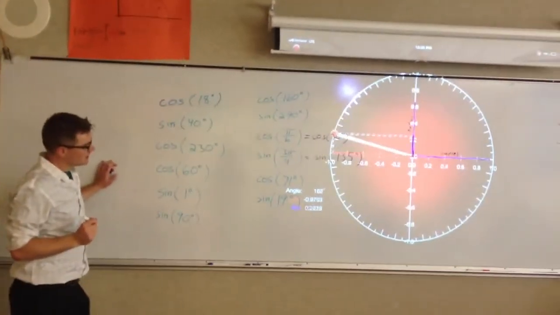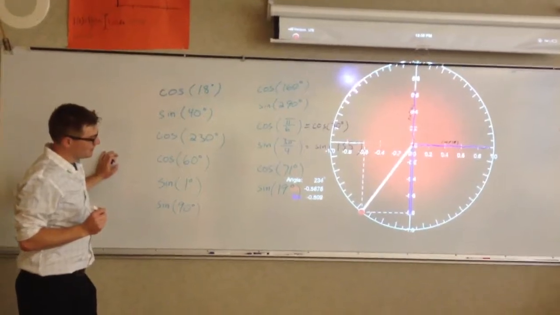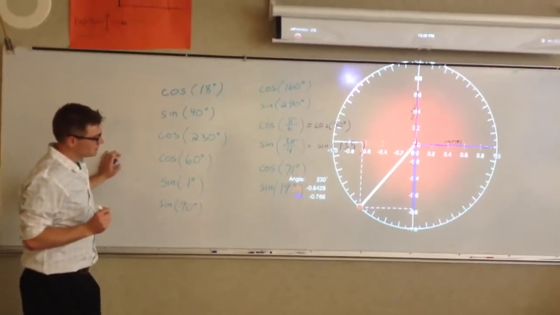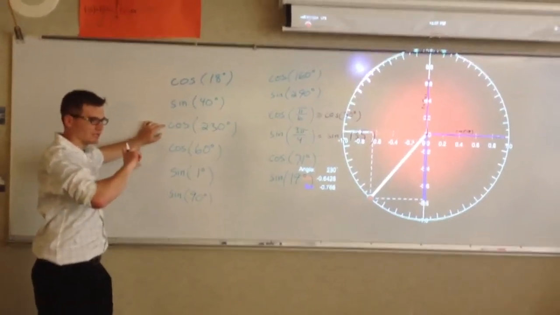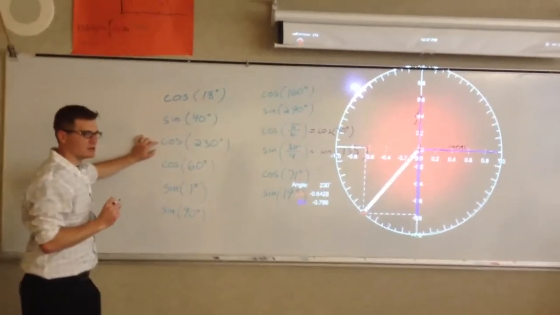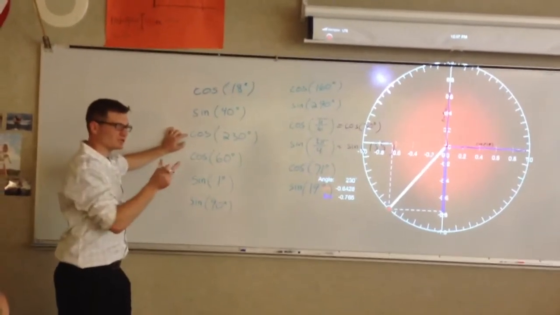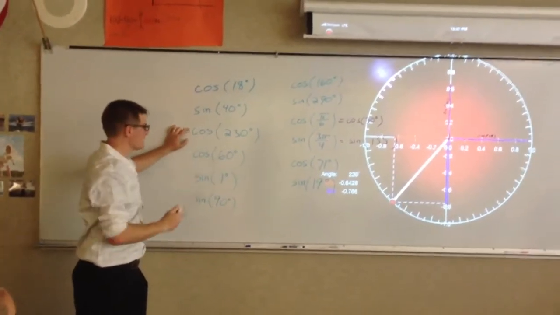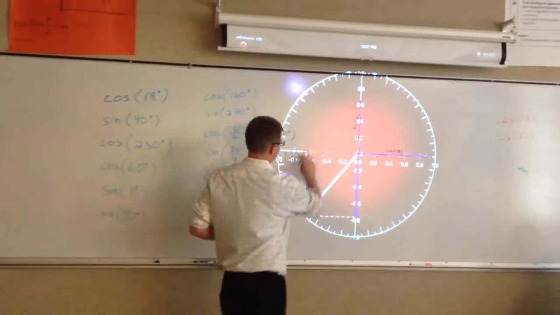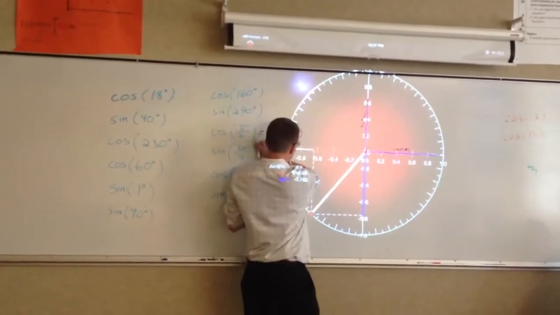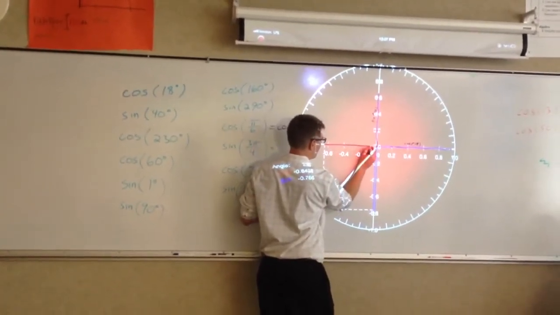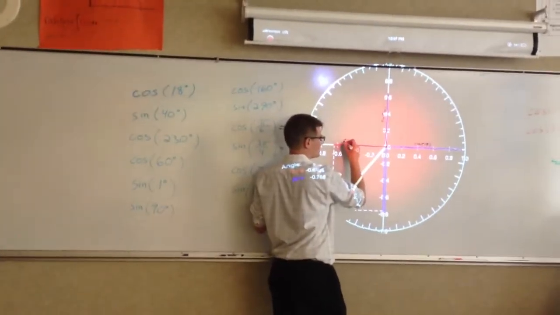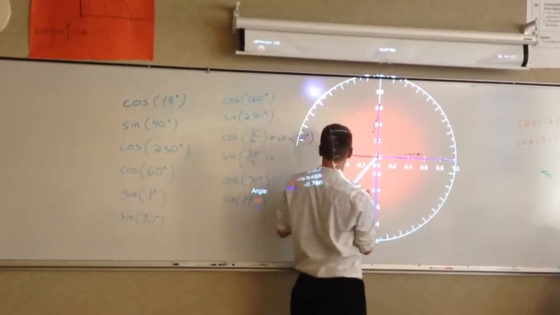Okay, now take us to 230. So it's a cosine. Is that an x being a horizontal distance or a y distance for cosine? It's horizontal. So when you think about a graph, horizontal, that's x, right? So we've got our 230. The x is right in here. So that's cosine. How much was that? What angle? 230.